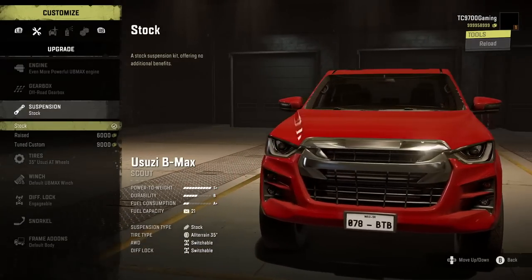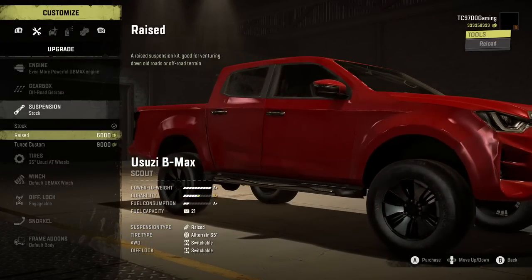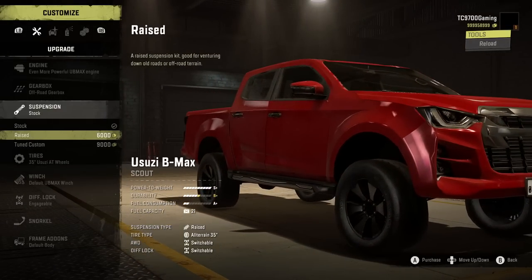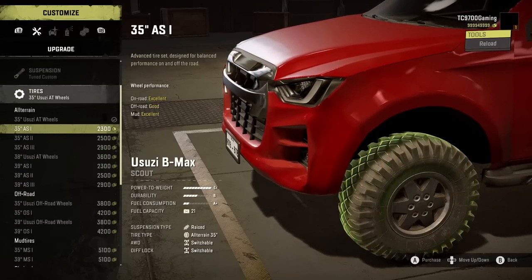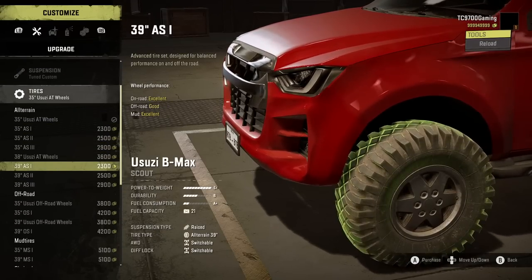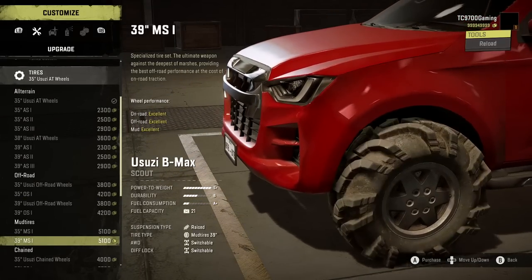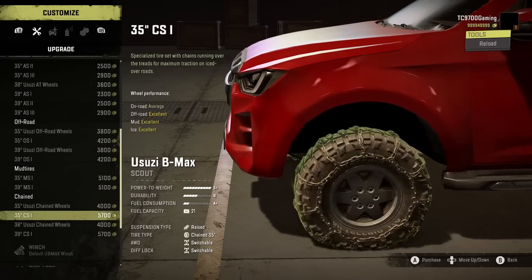Now, suspension-wise, we got stock, raised, and tuned custom. Tuned custom, I wonder if it's a little bit more flexy. It doesn't really seem all that different in height from raised. Let's try tuned custom, and then we'll see what it's like from there. Now, I definitely want to get it off of these street tires as soon as I can, because those will spin and dig and sink about as quickly as you could possibly imagine. And you can throw tire chains on it if you really want to.